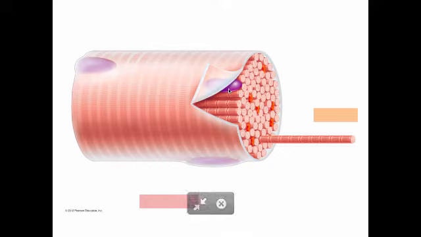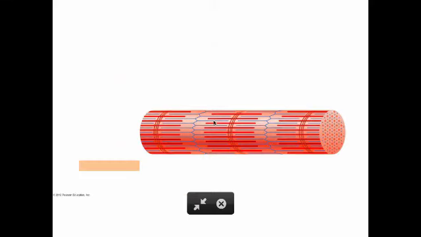We can see that most of the interior of the muscle cell is made up of these tiny contracting units, which are called myofibrils. So this straw-like structure here that makes up a majority of the muscle cell interior is a myofibril. And the myofibrils are made up of smaller units, smaller protein filaments called myofilaments. And the myofilaments are this repeating banded pattern that we see in skeletal muscle tissue.